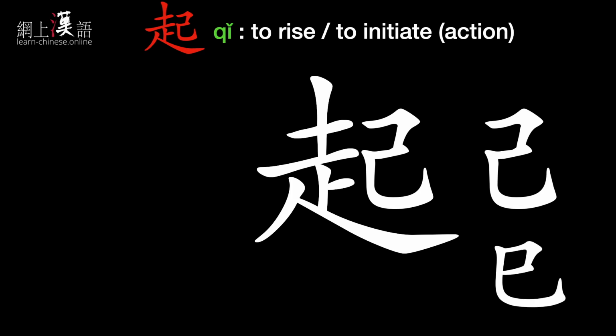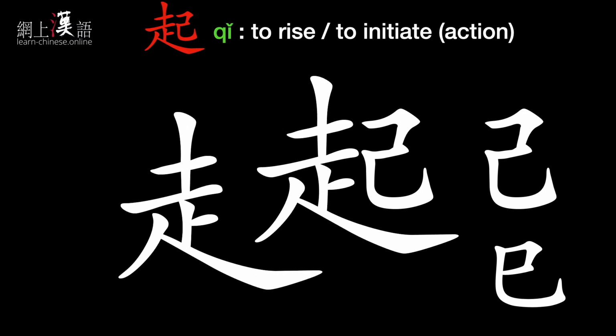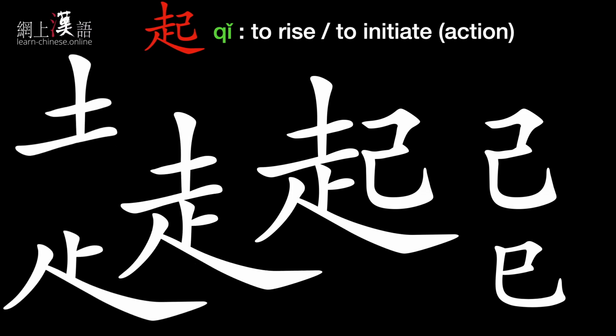This Chinese character has evolved a little. It has lost the small part that closes on the left. This is a fairly recent development, but we will still find it in certain fonts. On the left, we have the Chinese character zou, which means to walk or to leave. We will see it later. It can itself be further broken down into two components, above the earth and below the action of walking.